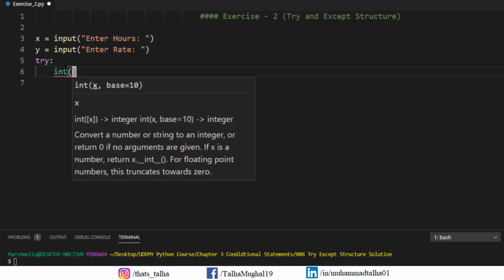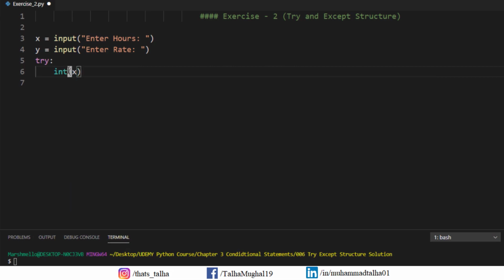So I will write int(x). This function int will convert this string into an integer, and I will try to store this integer value into another variable called z. And I will do the same for y, int(y). Now if this code works and both of the values are converted into integers from strings, then I will define another variable, and I can calculate the pay by multiplying the number of hours with the rate, which is d.